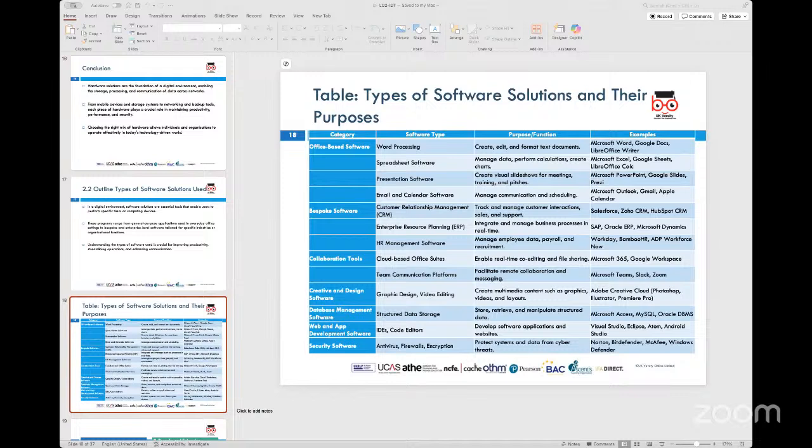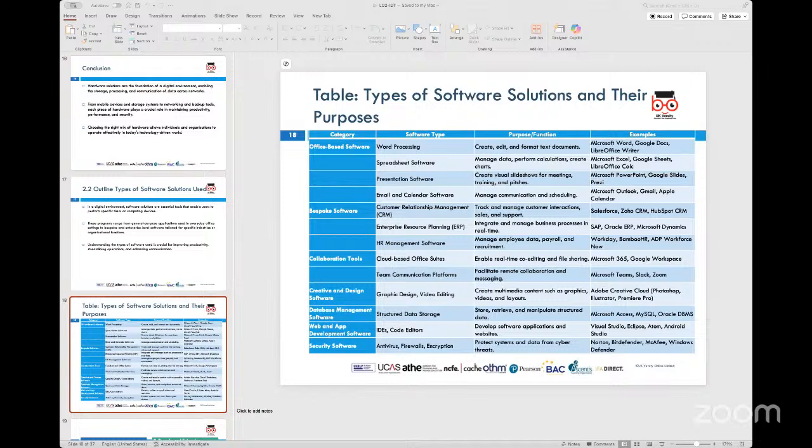That means they allow you to essentially use the hardware. So in such cases, we are going to be looking at different types of software solutions, which could be office based, bespoke solutions, collaborative tools. You have creative and design solutions.